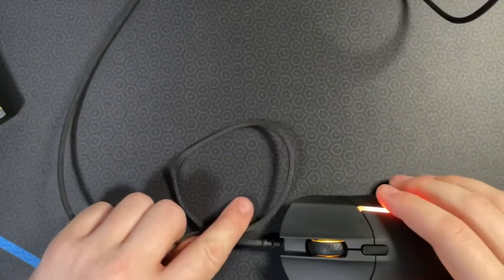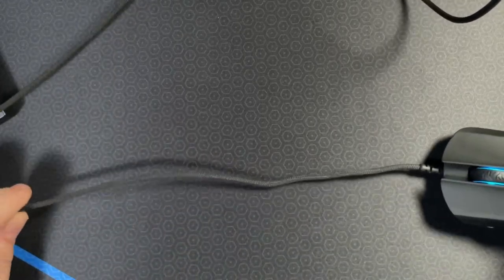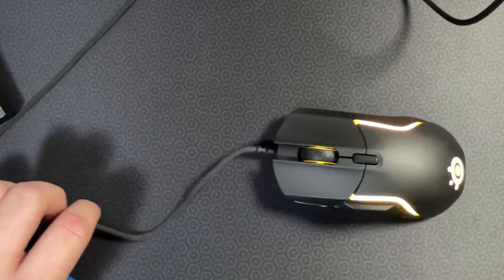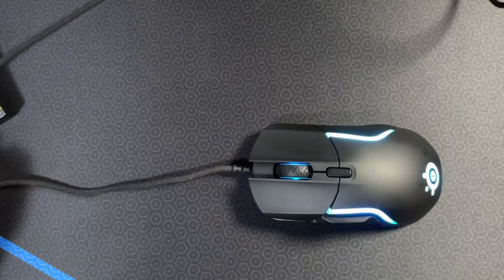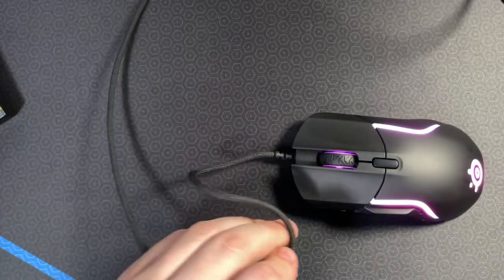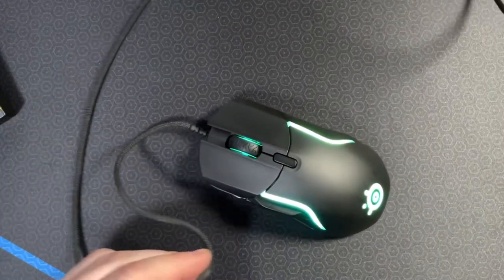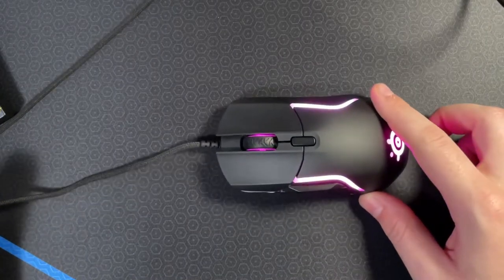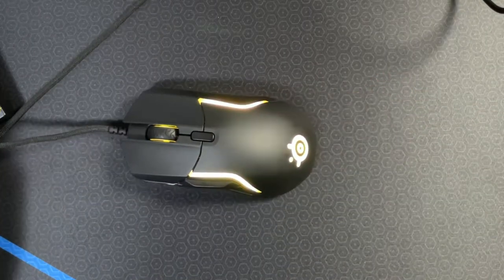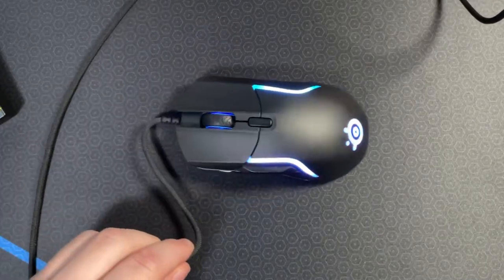The cable is good, not great. It really feels like the same super mesh cable found on the wired Aerox 3. It's flexible by 2019 standards, but coming into mid-2021, SteelSeries definitely needs to do better. I can't give them the excuse that this is a budget mouse so it gets a budget cable — we've seen other mice at this price range or the same exact price with a much better cable.